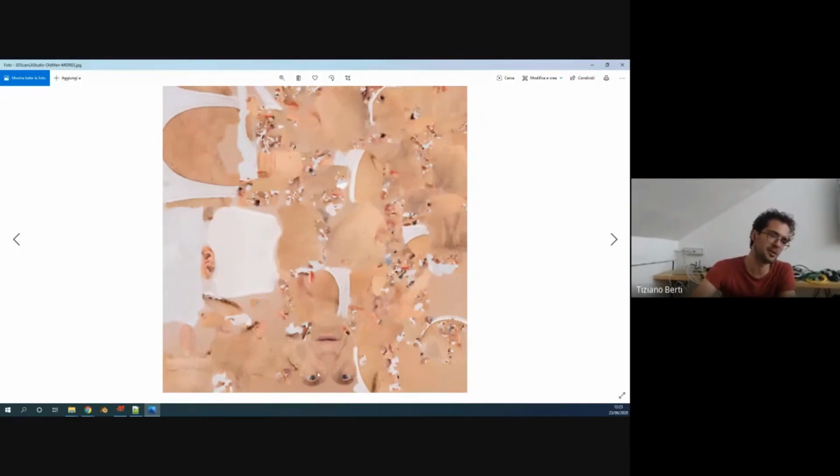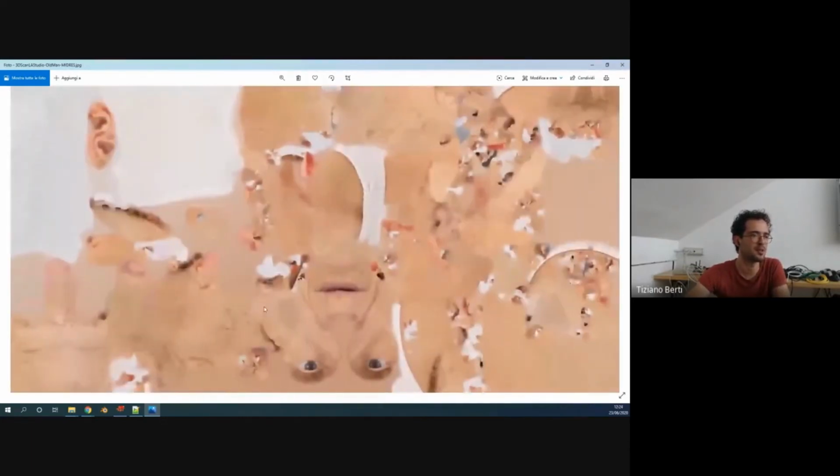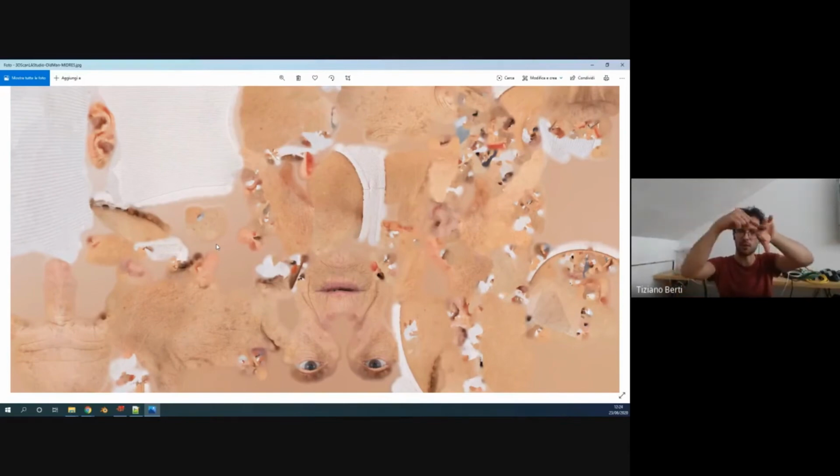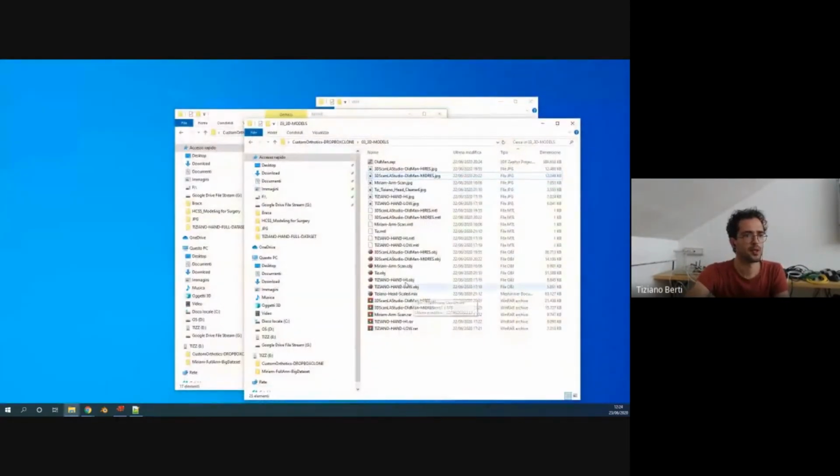So as you can see, the face, some part of the neck, the skirt, and it's a pretty strange kind of image. This is a good one because it doesn't have too many blank spaces, but you can see there are some parts that are not used. So the software is just unwrapping some part of the mesh, and it's projecting from the cameras directly onto the mesh to see where to place the texture. And we can open this for a moment just to see that.